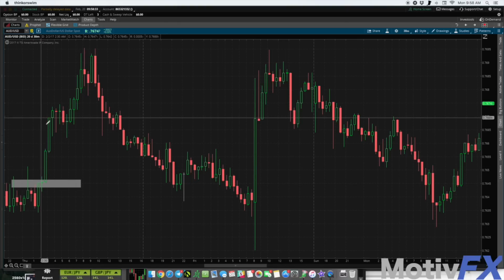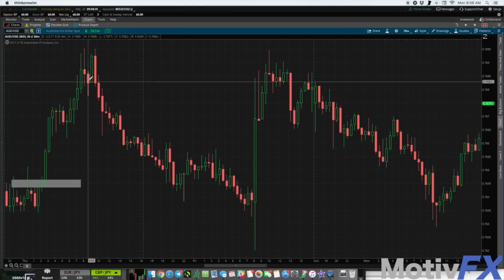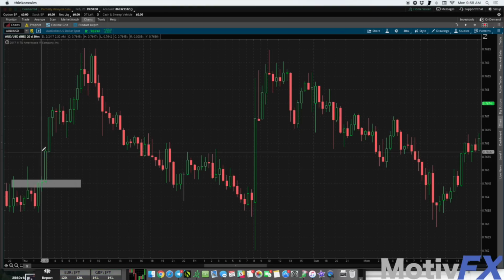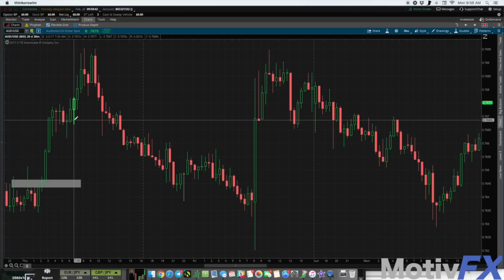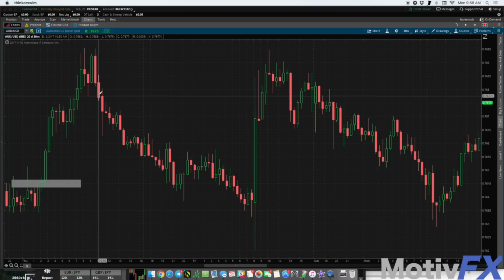Now, there's a problem in this scenario, okay? You see an inefficient market. There aren't any sellers coming in to actually bid this thing back down into structure, okay? And so, again, that's a problem for the marketplace. The market wants to always be at a level where it feels as if it has met its value. So it will always revert back down to the mean eventually.